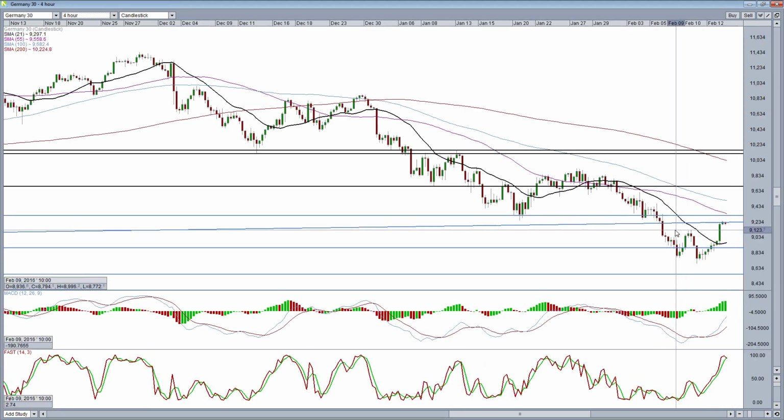If we move down to the 4-hour chart, we could actually be seeing a double bottom neckline having already been broken, which may be an indication that it's going to be the former that we're going to see rather than a rebound and lower. The fact that we've had the break of this double bottom may suggest we're actually going to see a bigger drive higher, a nice little bottoming formation here. Of course, this is shorter term than the bottoming formations we were highlighting on the Dow and the S&P, but still a bottoming formation nonetheless.